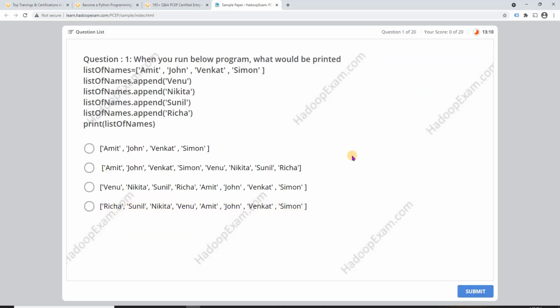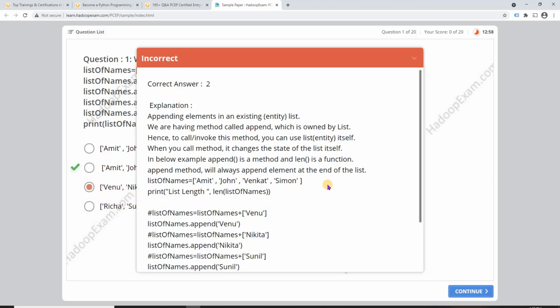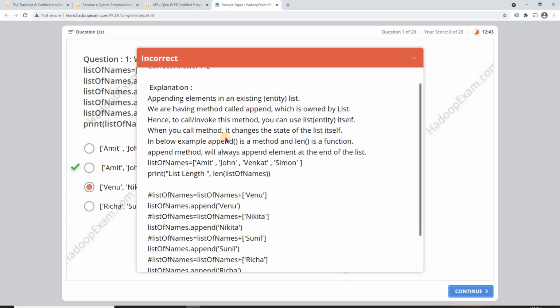So just click on this, you would see the sample questions, and these are the options available. When you run this program, what would be the expected output, correct? You can select this and it would immediately show whether your answer is correct or wrong. Here you can see the red color means an incorrect answer. If it had been green, it would mean your answer was correct. Here we have chosen the third option, but the actual answer is the second. And this is the explanation as well, you can read it here, correct?